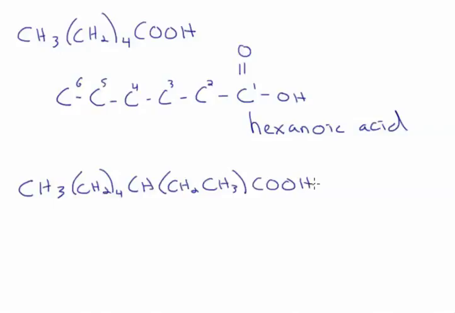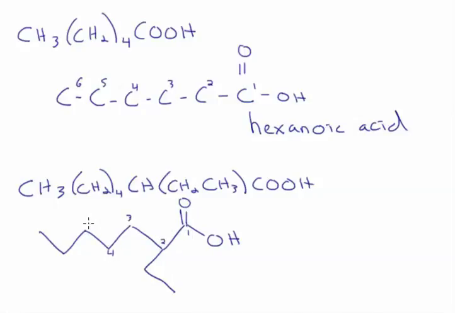So this first carbon, right there. We're going to add these 4 carbons, so 1, 2, 3, 4. This 5th one is this carbon, which has 2 carbons off. 1 more with a double bonded oxygen and OH. Let's count our carbons in the main chain to make sure. 1, 2, 3, 4, 5, 6, 7. Good job. It's important that we can recognize these formulas written in any format.